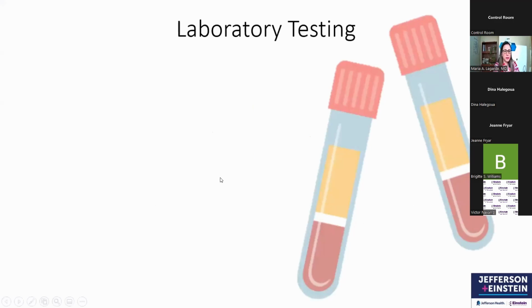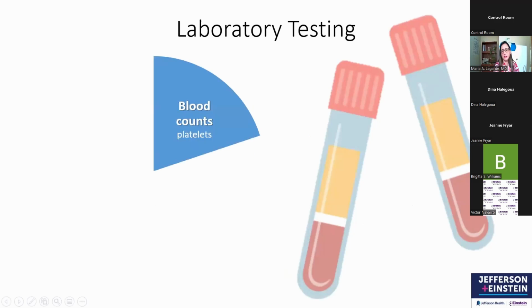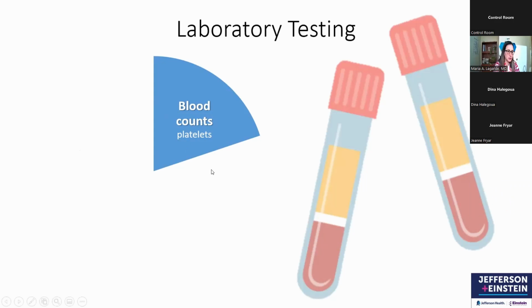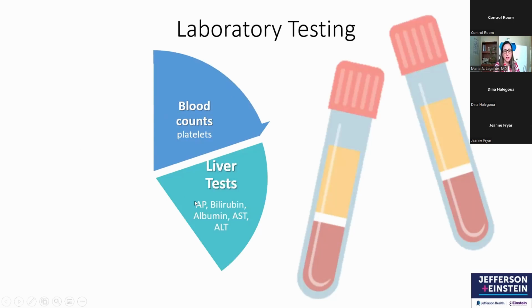All right, so let's start with what are some of the things that your doctor would ask you to obtain as a basic workup once this fatty liver is identified. We talked about getting some simple blood work, and that could include your blood counts. Specifically, we look at the platelets because they are cells that help form clots inside your body, and as they go down, they could be a marker of more progressed liver disease.